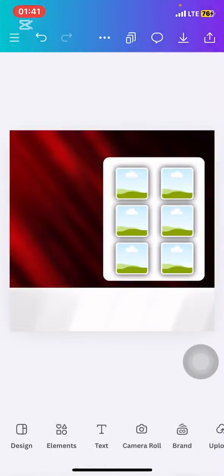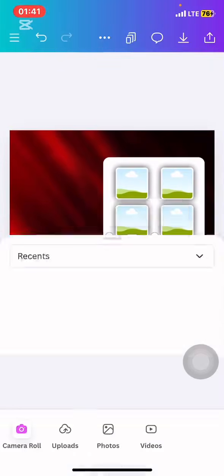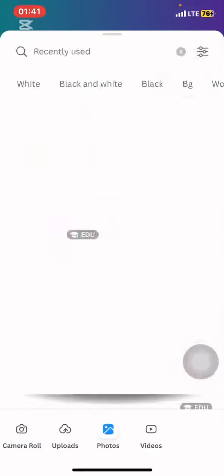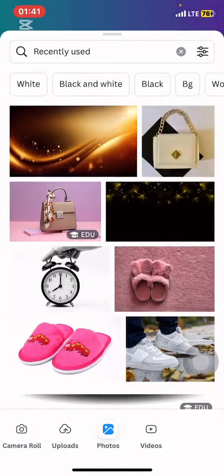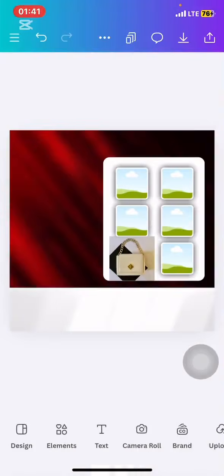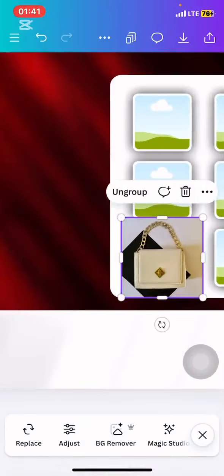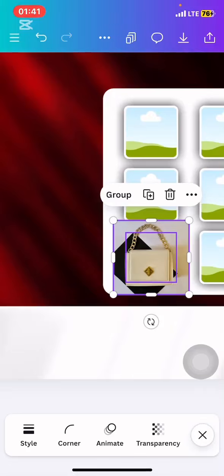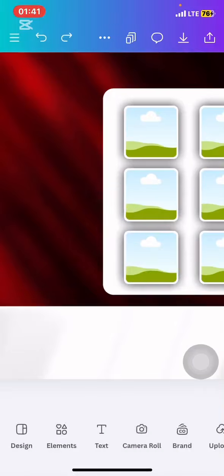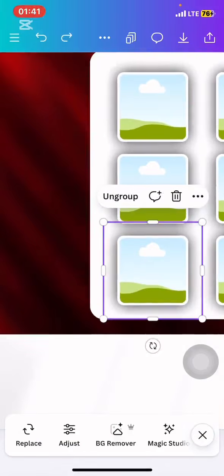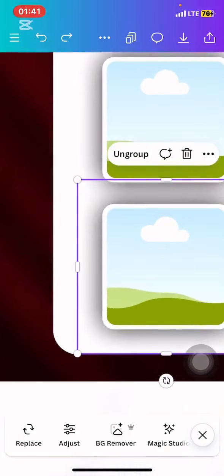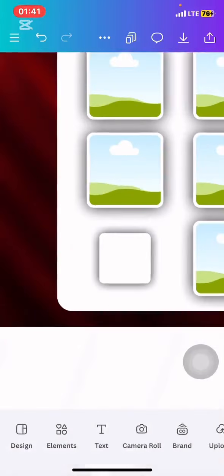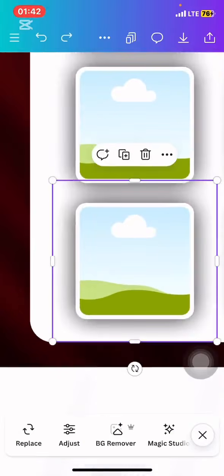The next thing to do now is let us input our images. I think we use a bag here. Let me look at the recent images we used there. We used a bag here. Oh, why this? Oh, okay. You know what? On Google, you should just take only this one. I don't know what is wrong with this thing now.